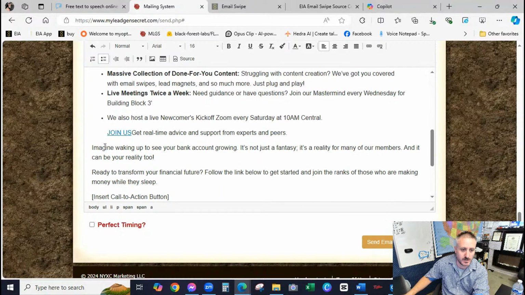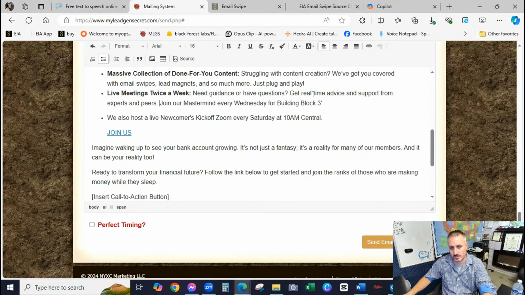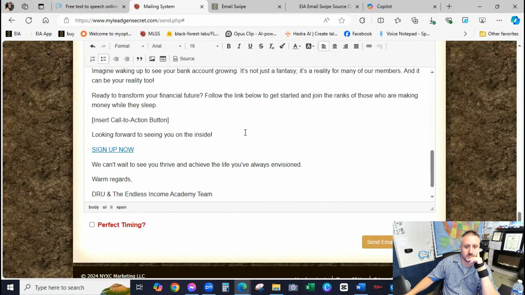And back. I'm doing a lot more editing than I would normally do just because I'm trying to, I don't know, show off. Maybe, I don't even know. It normally does not take me this long, though, I promise you. Follow the link below, which would be here. What the heck is that? Ready to transfer and find nice food. Making money while they sleep.